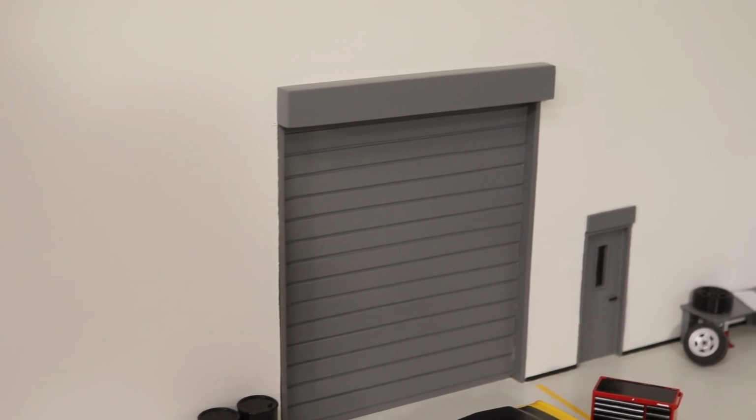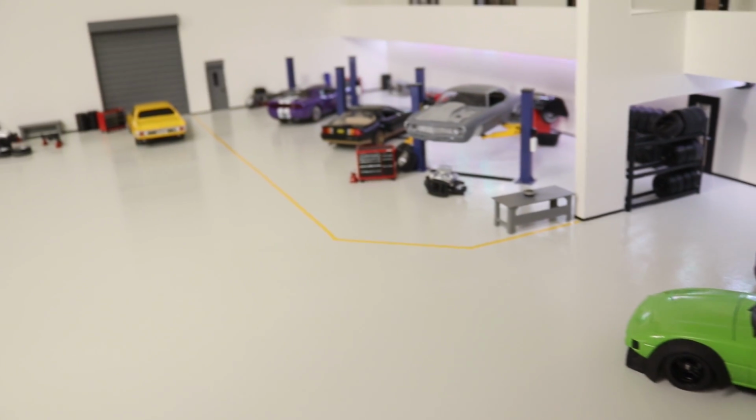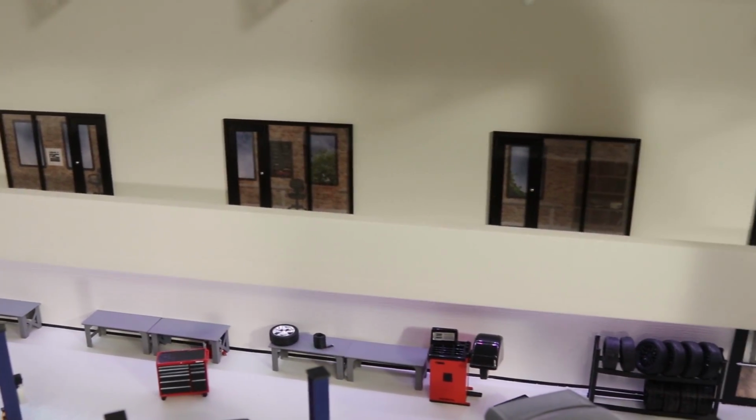I'm continuing right where I left off in the previous video. As you might recall, I added a number of details, including designing and printing these tool chests and these office windows.